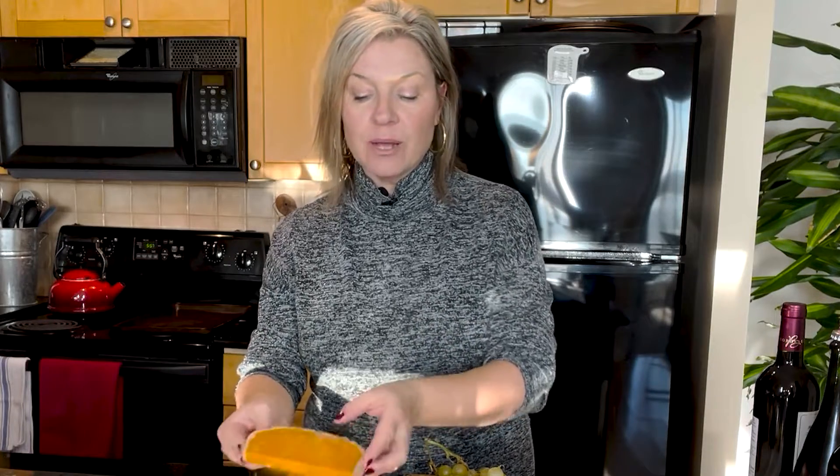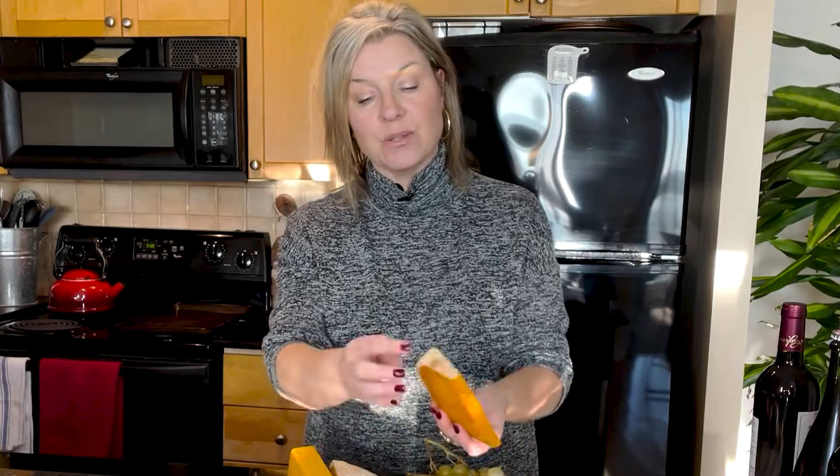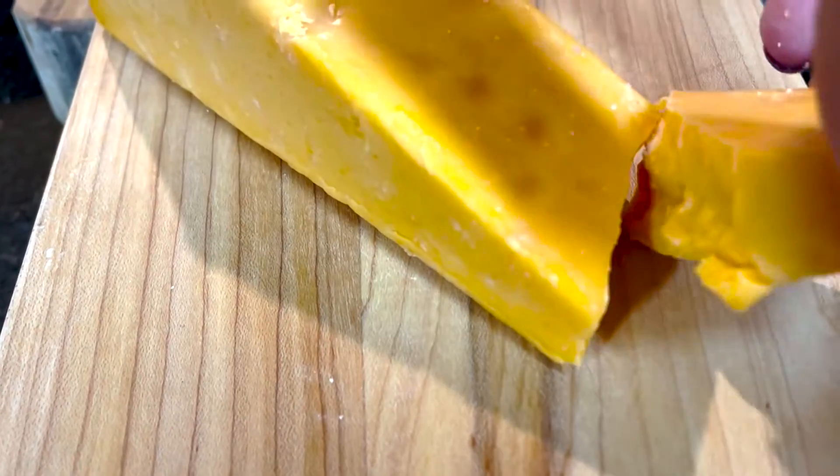What I've chosen for my board: I've got Mimolette, a French cow's milk cheese — actually all of these are cow's milk cheeses. Instead of mixing and matching milks or regions, I've concentrated on colors to really pop that orange and brown. Mimolette is gorgeous with its rustic rind and crumbly hard center. I also have Red Fox — it's so crumbly it's already starting to fall apart. Red Fox is related to Red Leicester; it's a type of cheddar from England with a beautiful pop of orange.